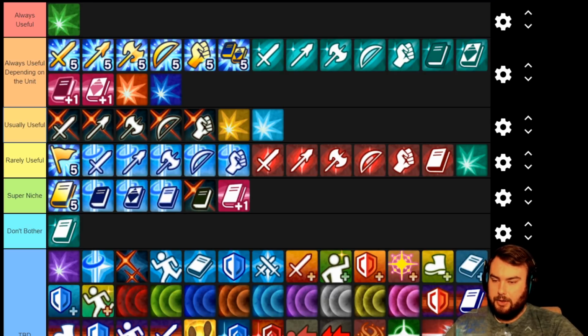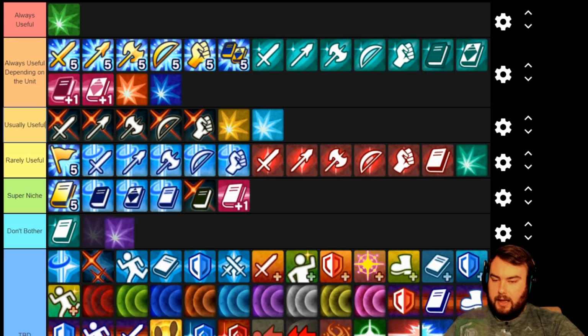Okay, Uncanny Blow. I think this one could go into always useful. But the thing is, towards the end game, hit rates become less of an issue. I don't know, I'm imagining they still can be. I'm going to put it in always useful. Uncanny Blow just gives you +30 hit on player phase. And +20 hit is +20 hit. It's great. You're just going to be able to hit things without missing, which is super nice.